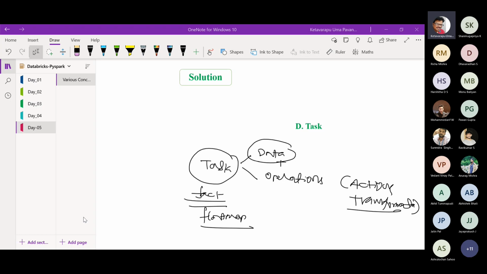But I think you know that until the action, no transformation is going to fire or trigger, because transformations are lazy. They are not passive, they are lazy. Once that action takes place, automatically there is a chance of running multiple transformations in the same task. Yes, you are right. Okay, correct.